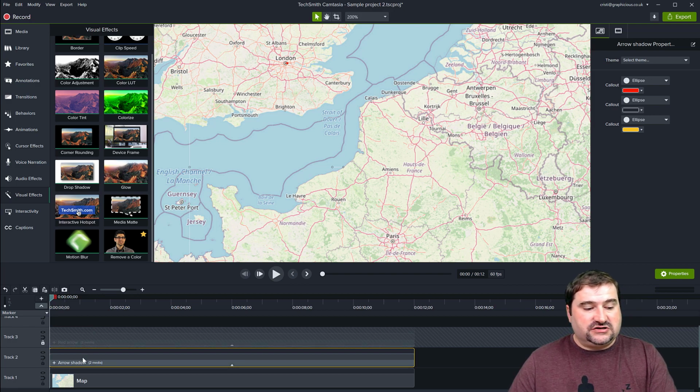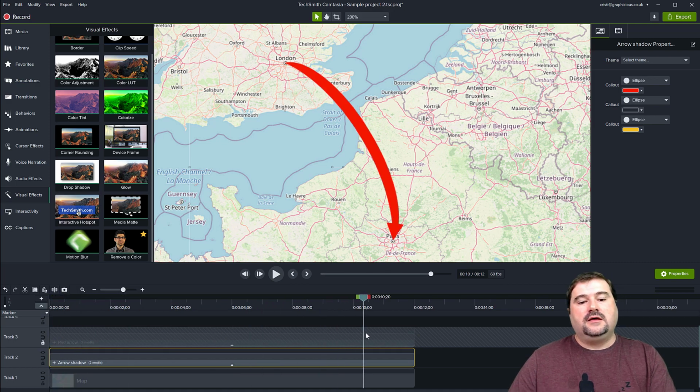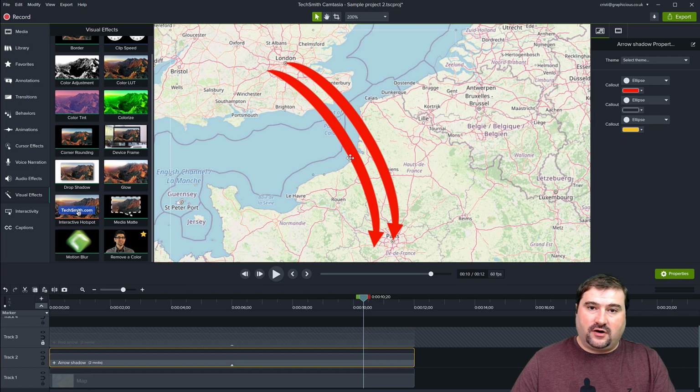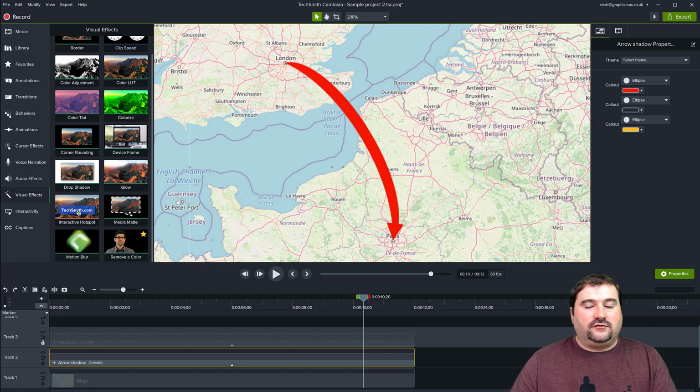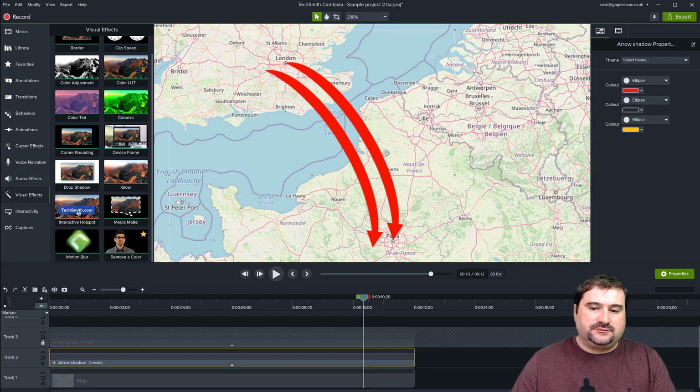Now this is the arrow shadow, so I want to move it a little bit in there so I can see. Go to the end right now. So this is my red arrow that I'm seeing here, and I'm going to go inside the arrow shadow point, because look, if I move this, I have two copies now, right? What I want to do first is make that one black, right? So we go to the color here on the quick property. Let's pull that away a bit, and let's make this arrow black like so. So at least now I know which one is which.